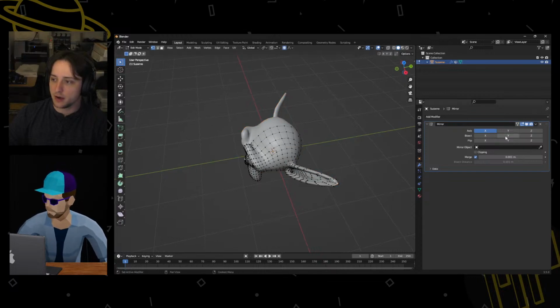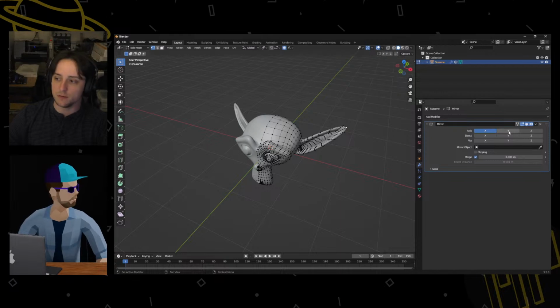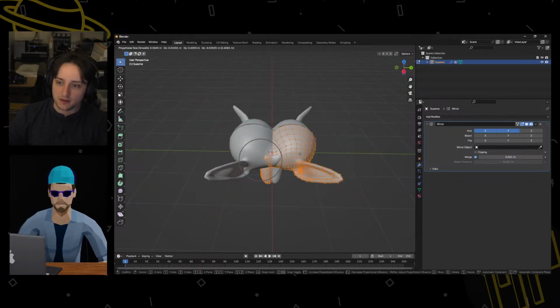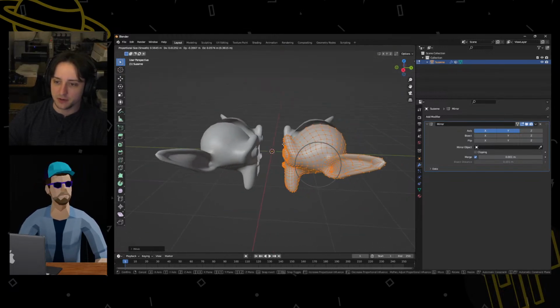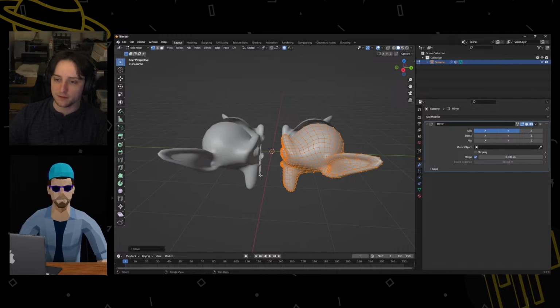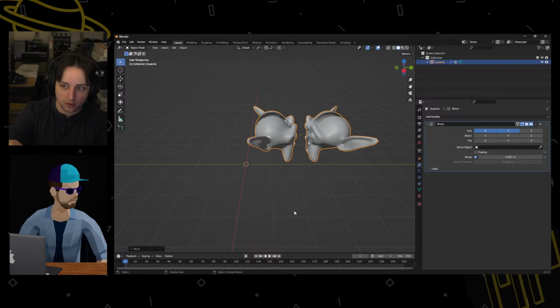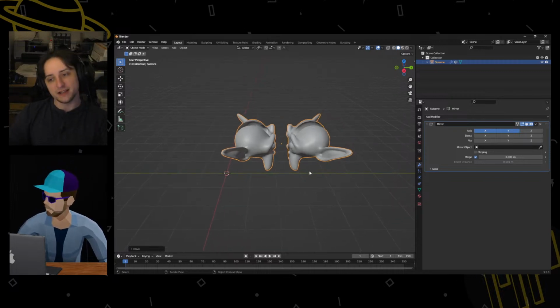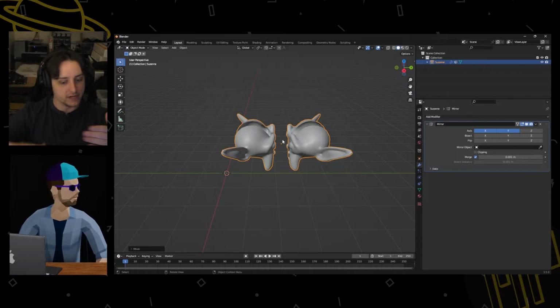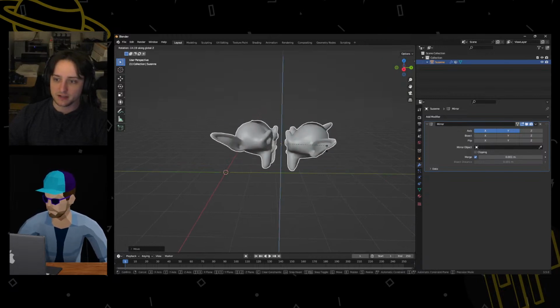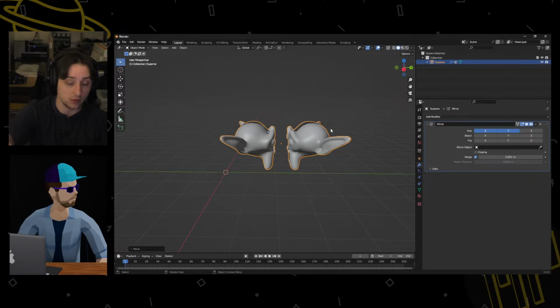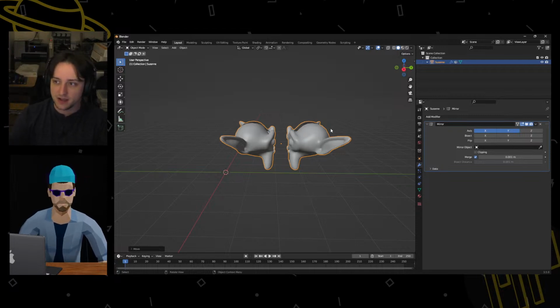Cool thing with this too is that not only can you mirror on one axis, you can mirror on multiple axes at the same time. So if I take this and move it away, you can see it's also mirroring across the y-axis of the model. So it depends on where the origin point of your mesh is. That's something that's really important to consider, is that wherever this little orange dot is, is where your mirror plane is going to be. So if I rotate this and everything, it stays the same because it's mirroring based on the local axes of the object. So in this case, it's the same as the world axes. As you can see, the red line here and the green line here correspond to the x and y axes. Because it's at its default position, we're seeing it that way.